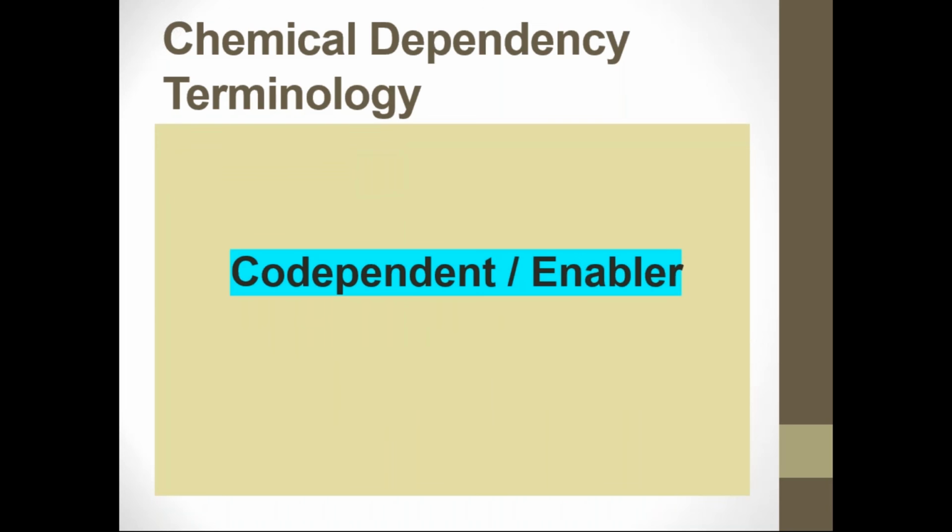Codependent and enabler. So I'll give you an example of something that you would hear in chemical dependency, a sentence, and try to interpret it in your language of service. Okay, so here we go. Your behavior truly shows that you are codependent. For years, you have been an enabler for your grandson.